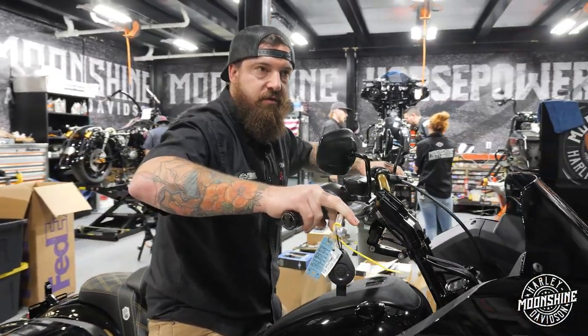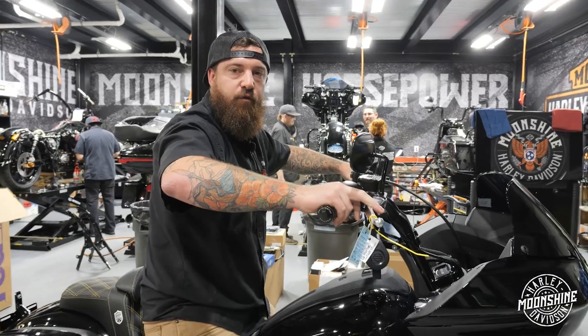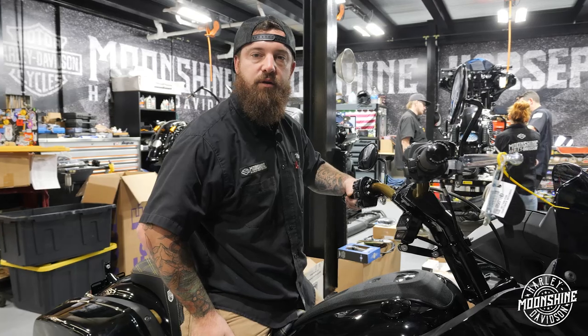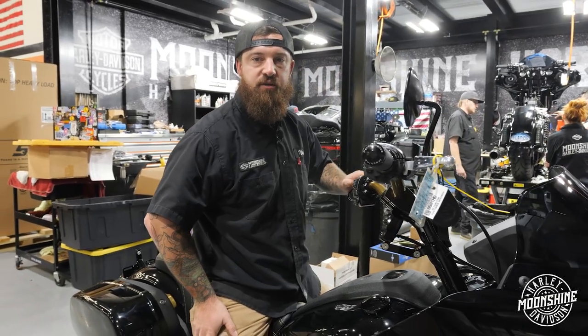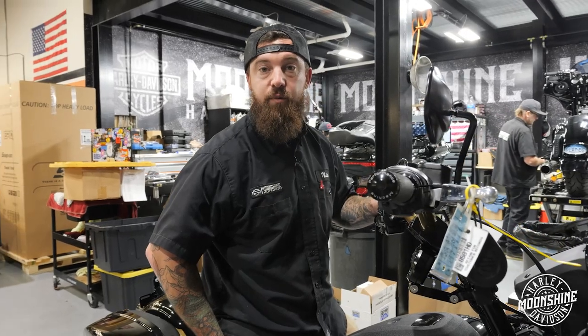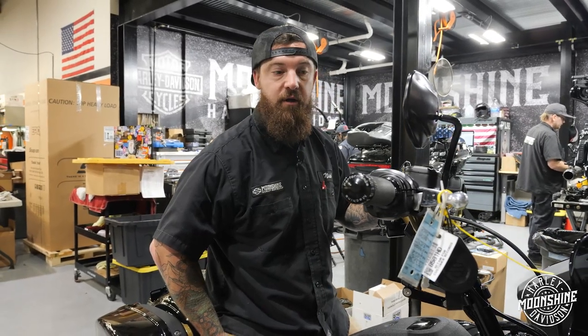The reason why we go to this setup is because it gives you really good feel for the bike. If you're in the pocket, you really want to get down and turn the bike. That's what you're going to want to do and have this bar set up on here. This changes the bike from feeling kind of like a beach cruiser to a real performance bagger, a performance Softail Lowrider ST. We used the Kraus gauge section.